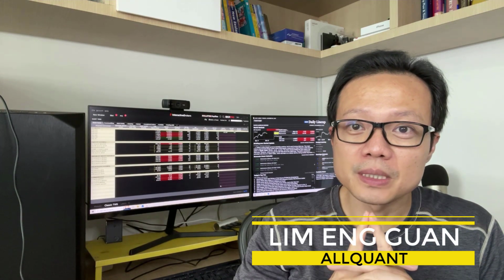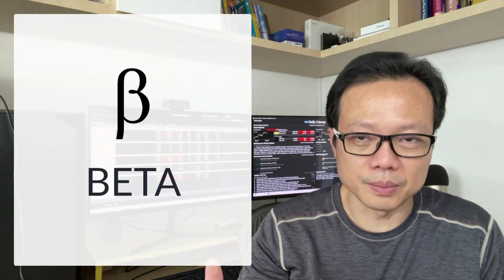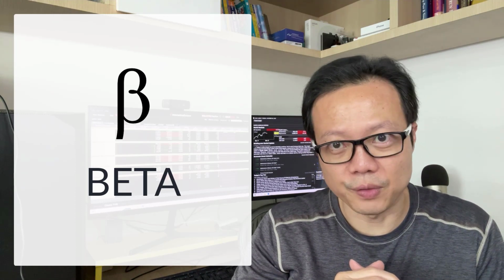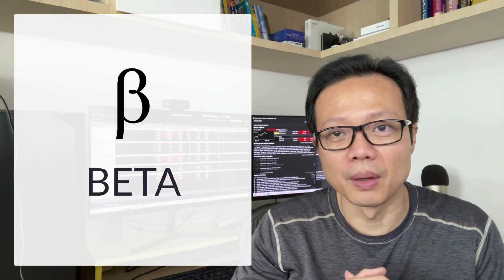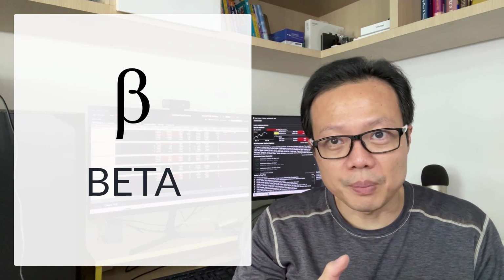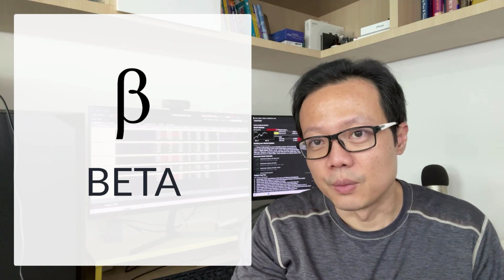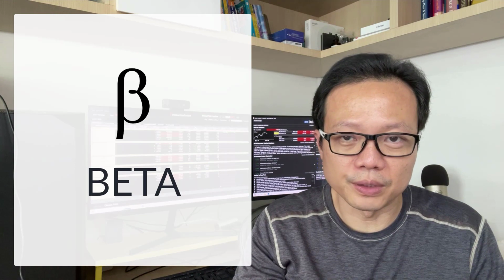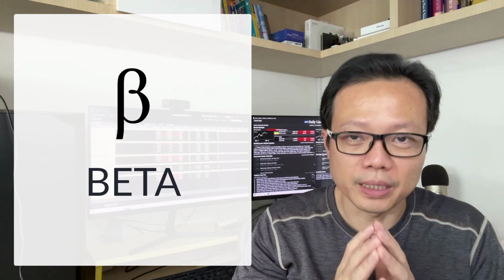Now in the investment industry, there are many jargons and terms, and a lot of these are Greek terms. And one of the more common ones you might have heard about is this term called beta. So for example, you might have heard people talking about high beta stocks, low beta stocks, or even talking about a particular portfolio saying that its returns are largely driven by beta. So what do they mean by beta over here? And this is what we're going to be looking at today.